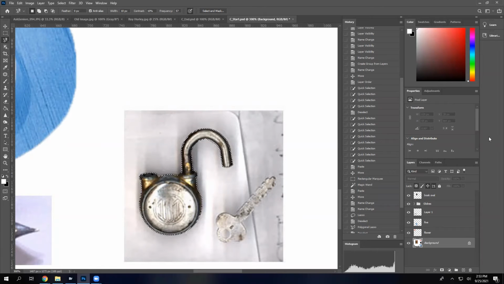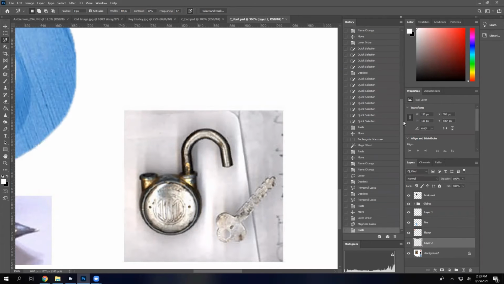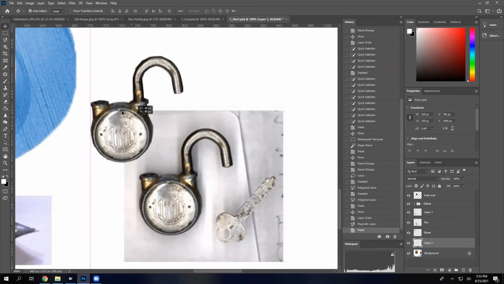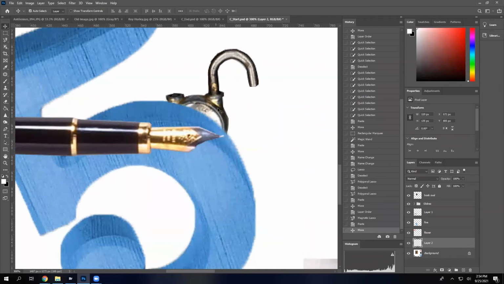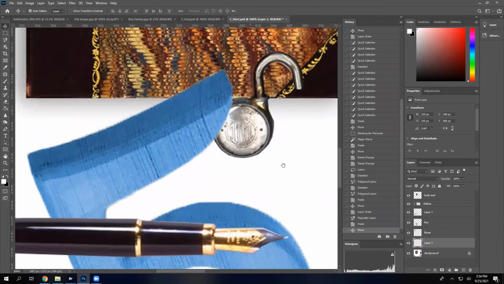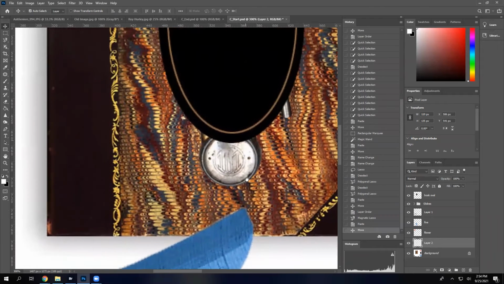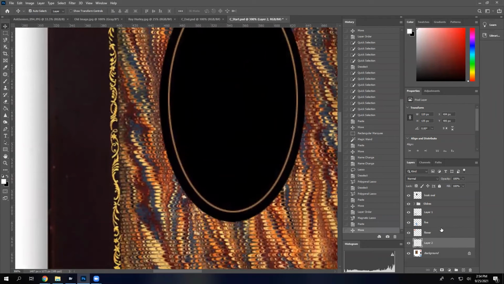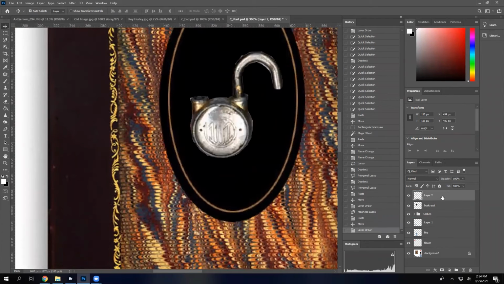David just asked a good question. He wanted to mirror it, is what he's saying. So we've looked at transform commands very, very simply so far. Let's say I press Control C, Control V with this lock that Nicole has created here. Now I'm going to come up into the middle of this up here. I'm going to move that layer up so that you can see it. So he's saying, what if I wanted to mirror it?